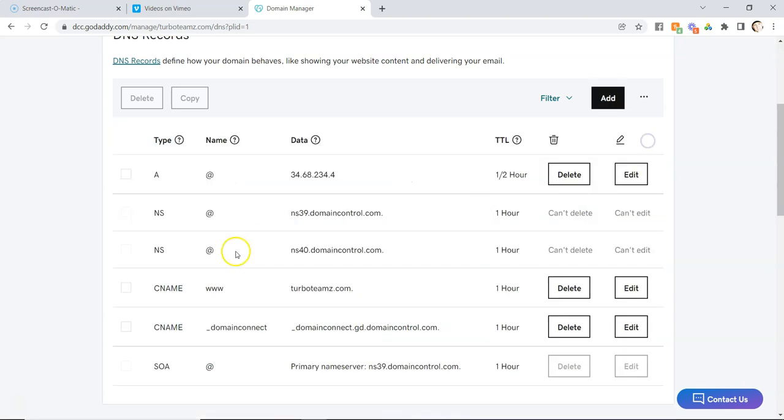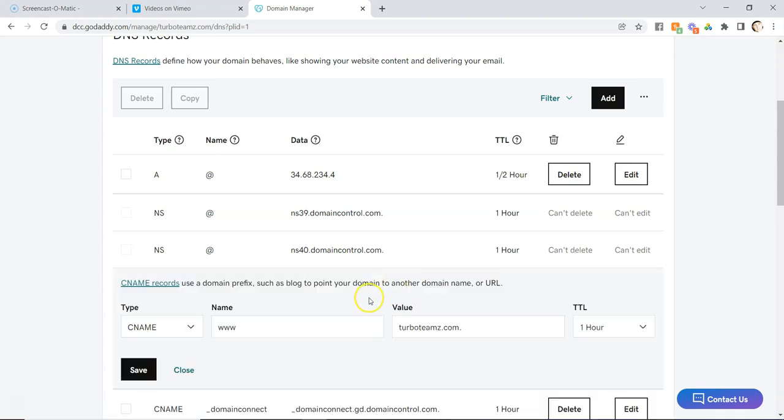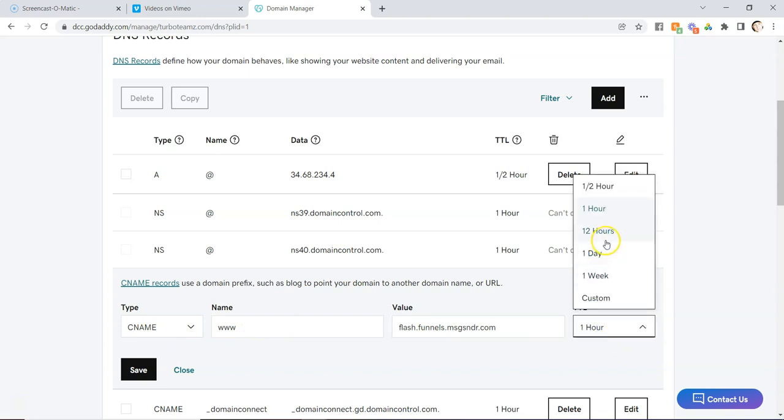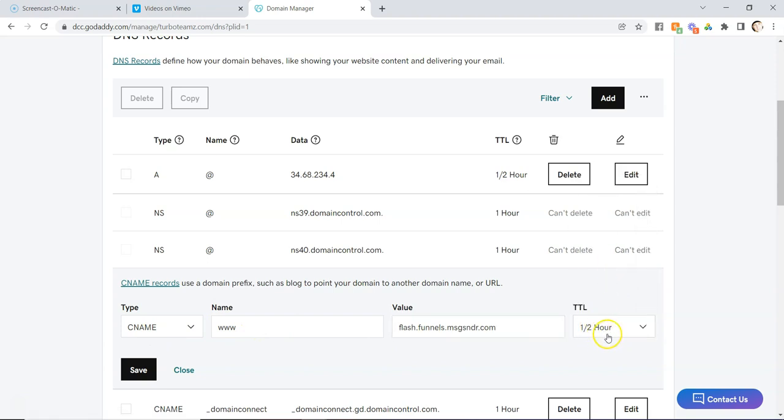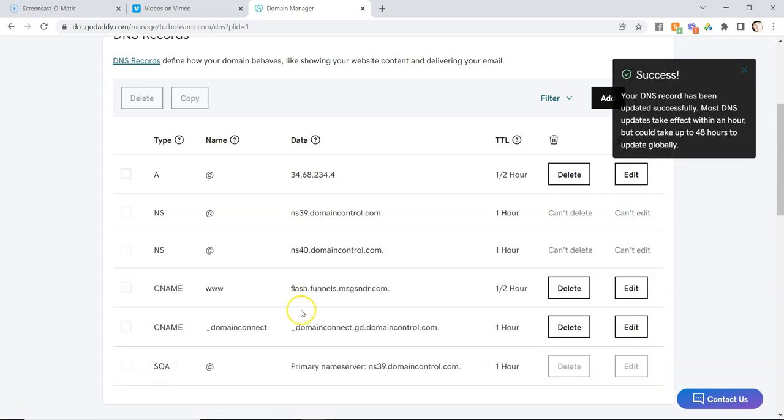That's if you do not see a CNAME already here with www. If it's already there, you can edit this current one. So I'm going to go in and edit. And all you have to do is replace that right there with what you copied. So it should say CNAME, www, and then what you copied, and then change TTL to 1/2 hour. This just makes things happen a little quicker. Then click Save. Perfect. It should say success.